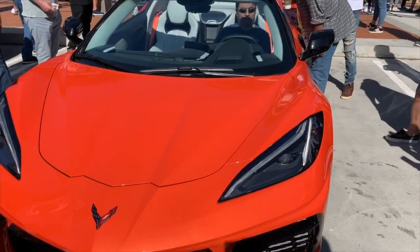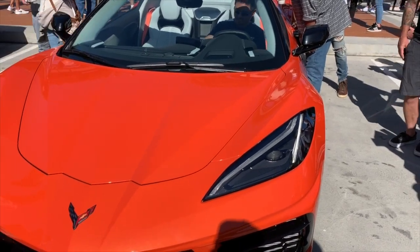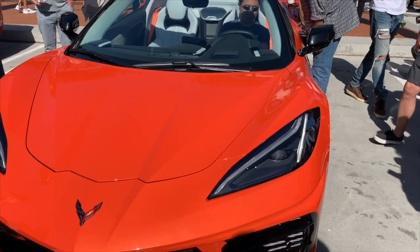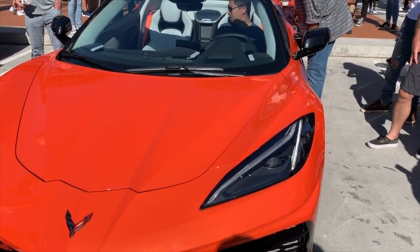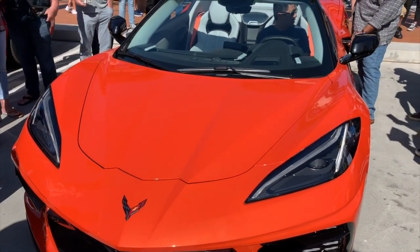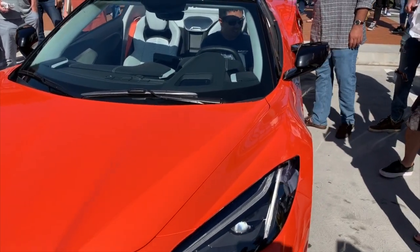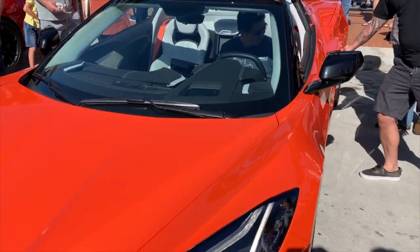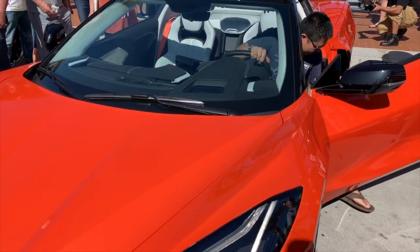So this particular car, you mentioned, this is the convertible. The coupe has been shown for a few months, particularly at dealerships, but this got announced this week. The actual announcement went out for the convertible this week. That's right. This past Wednesday in Florida and then out in Marina Del Rey, we showed the convertible for the first time. And we are very, very, very fortunate and appreciative that you brought it along to us. This particular orange is called... This is Sebring Orange. Sebring Orange, which is interesting.